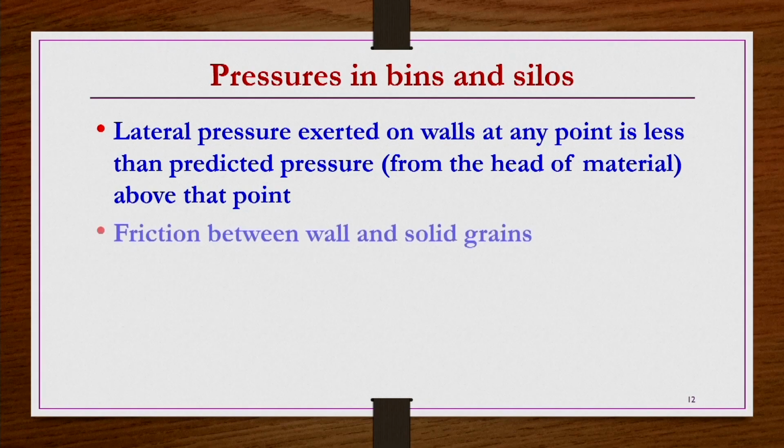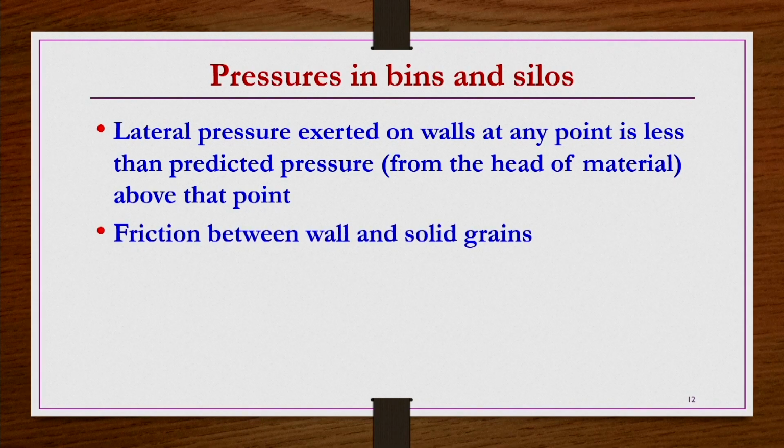So, H rho g, like the hydrostatic pressure that you obtain for liquids, similarly from the head we can find out the pressure. That is known as the predicted pressure. Usually the true lateral pressure exerted on the walls at any point is less than that predicted pressure from the head of the material above that point.